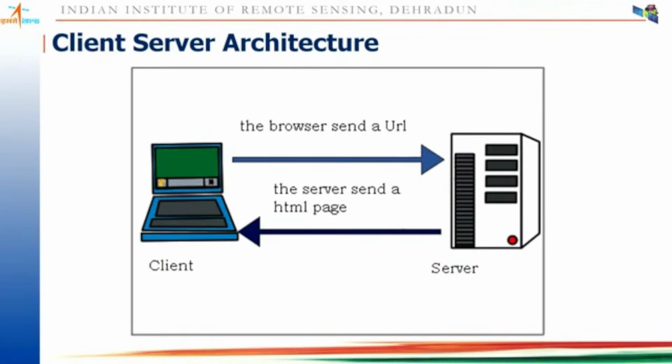So your Bhuvan or IRS, these two are the servers which are situated at this end over here, in the server end. And once the request is received by the server, it processes it and gives you back the response in the form of an HTML page. That page is displayed again in your same browser only. So the browser is your main primary interface which makes a request and receives the response from the server. This is the very primary architecture of a client server architecture, we can say.